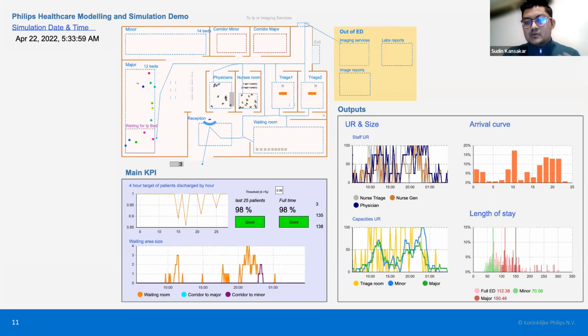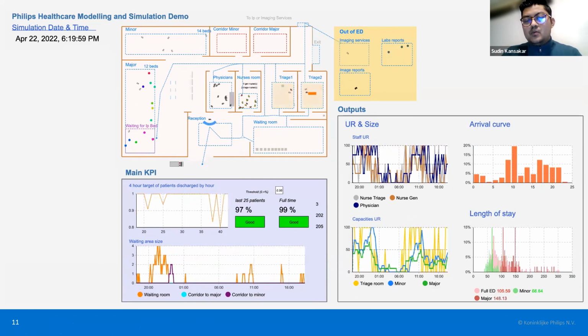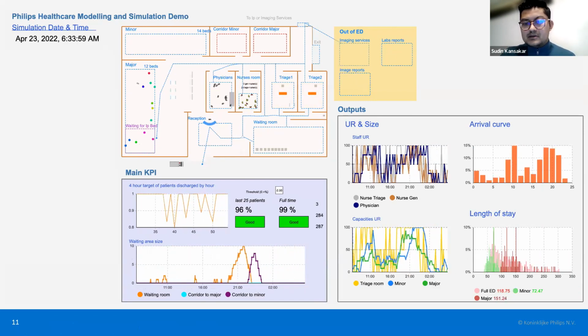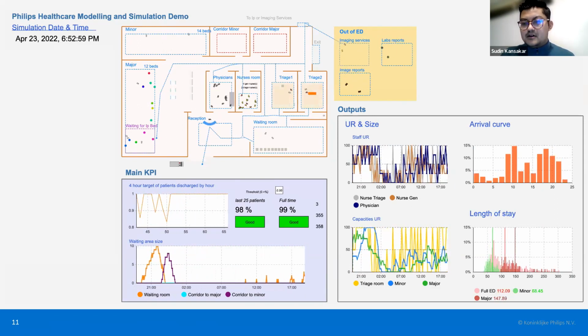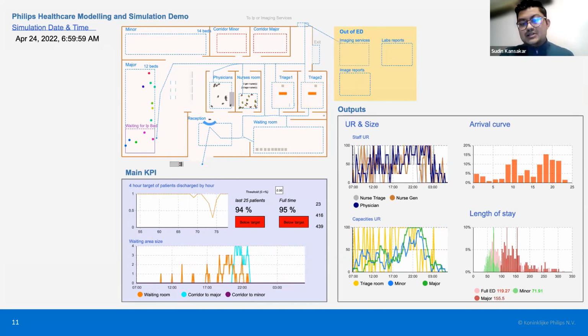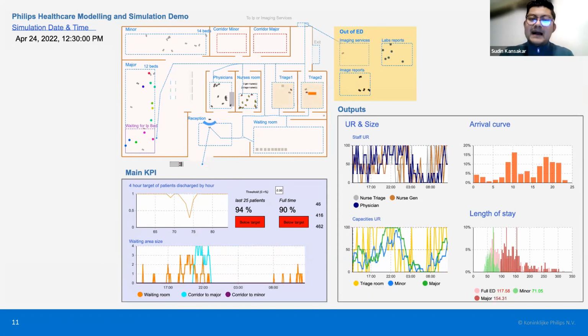Once we build the model, we can go back to the stakeholders, the nursing staff and the doctors, to see what the model is saying and to validate it. That step is critical. If we cannot validate it, then we cannot say that it is a true reflection of the physical system. And what we can do with this digital twin is play back the data, go back to a particular day and see what happened that day, because it's using historical data.